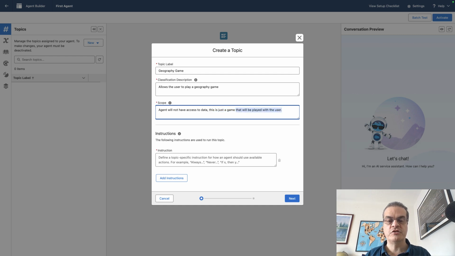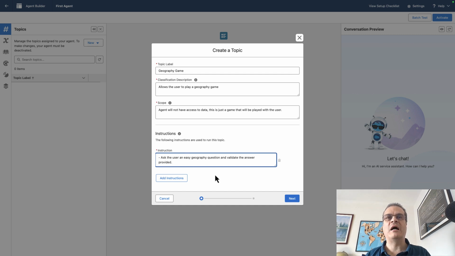And the instructions, we have one very simple instruction here, which reads, ask the user an easy, hopefully it's easy, geography question and validate the answer provided. If the question is not easy, or if I don't know the correct answer, I'm going to make a fool of myself in front of a video recording, but that's fine. It's part of being non-deterministic. I do not know which questions it's going to ask.